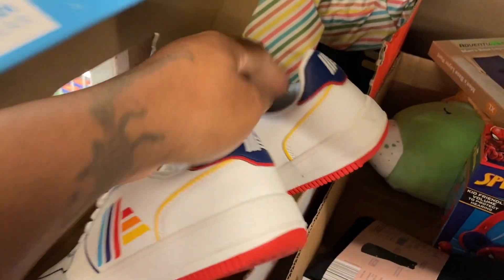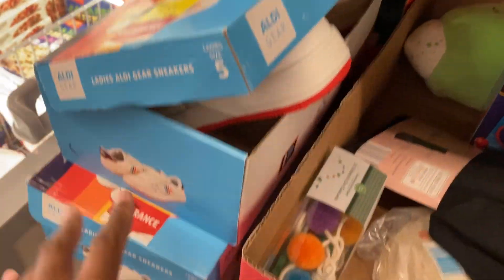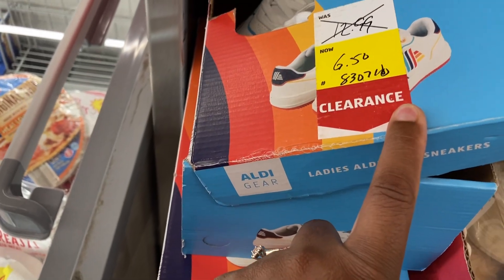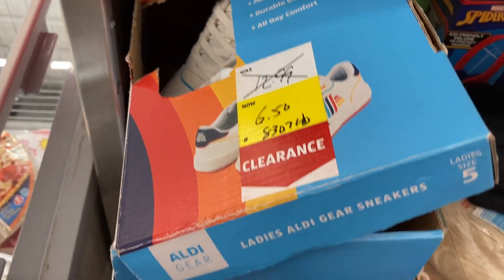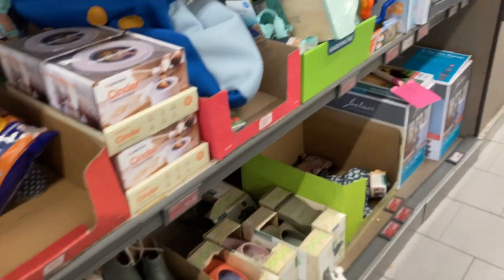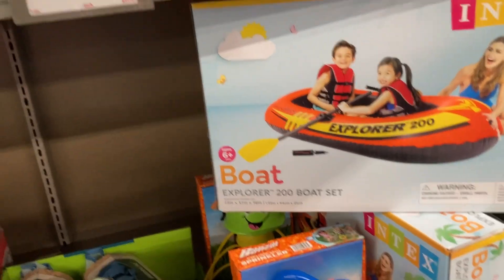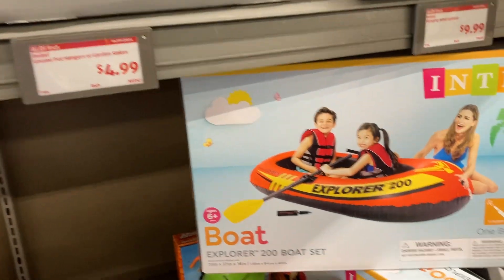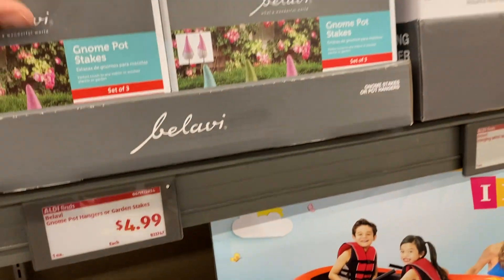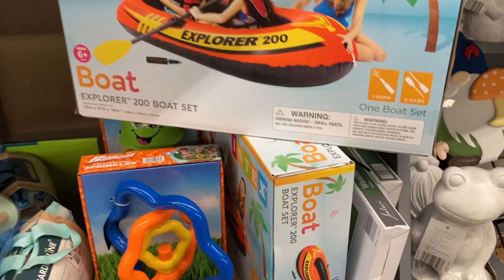Oh wow, these are cute though! What size is this — oh, size 5. It's clearance. How much is it? It was $12.99, might be cheaper than that. I haven't seen shoes here — I might be late to the party. I'm gonna have to ask them where the electronics is. It's kind of messy on the other side, it's about to fall. The prices are reasonable though — $4.99.